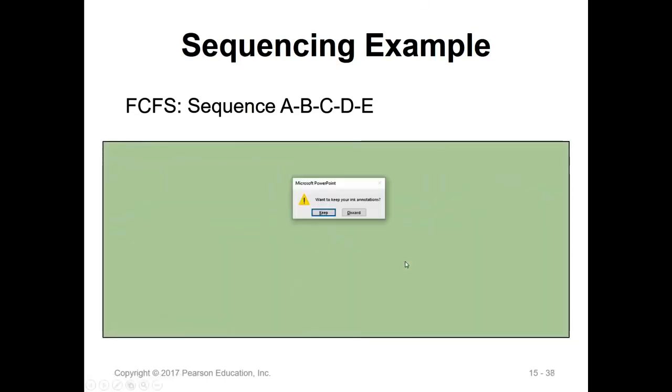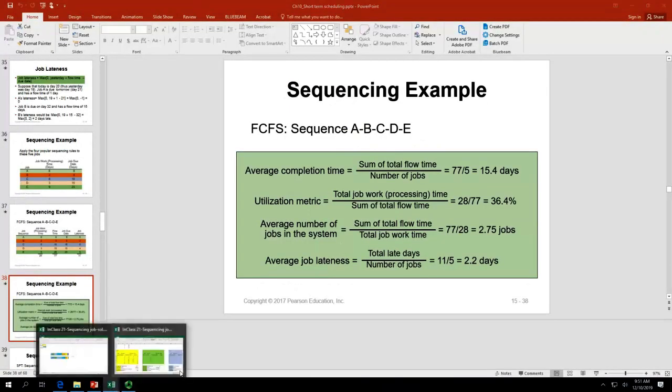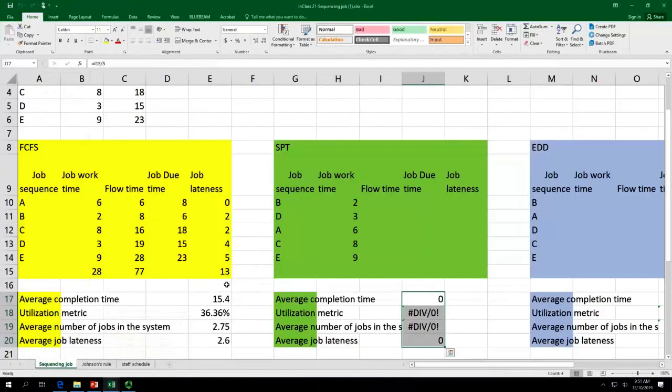Go to your Excel work. Actually, I have already put the formula, I only deleted my result over here. And average completion time equals the sum of the flow time divided by 5.